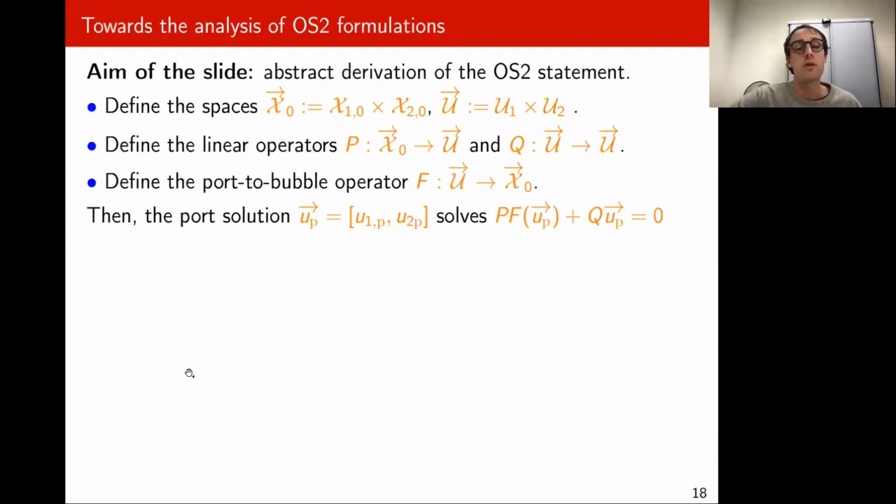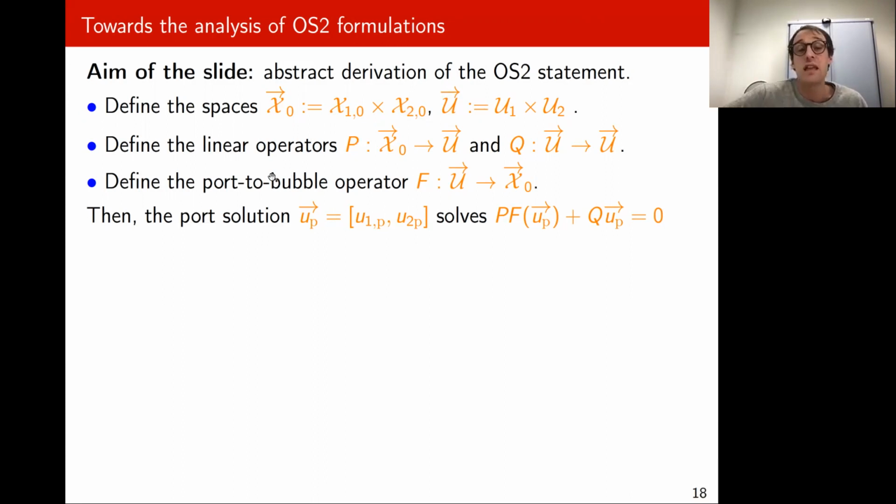I would also like to do a more numerical analysis type of slide, just one really in this talk. And I would like to do a different derivation of this overlapping OS2 statement. So we introduced the tensor product spaces x0 and u in this way. We introduced the linear operators associated with the matrices P and Q that I introduced before.